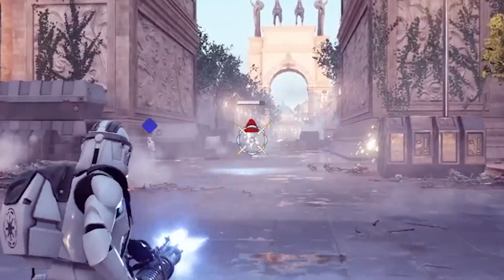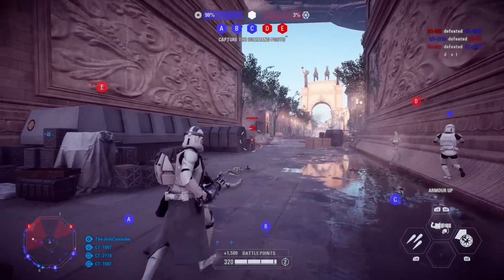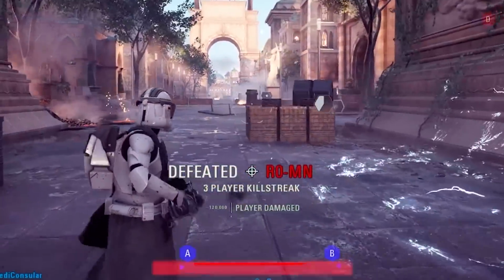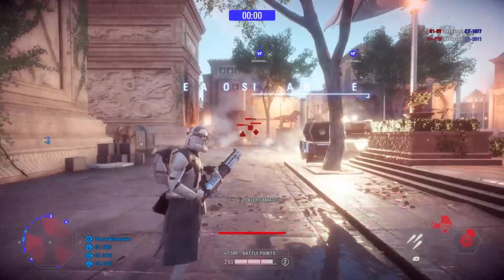Can I long range snipe these guys? Oh my gosh, dude, this guy's sick. What does this ability do? I think it just gives him extra running speed and damage. Oh yeah, there we go. Holy crap, I just shredded the shit out of that guy. Am I getting shot from? Oh, you're behind me. You're all grouped up there.